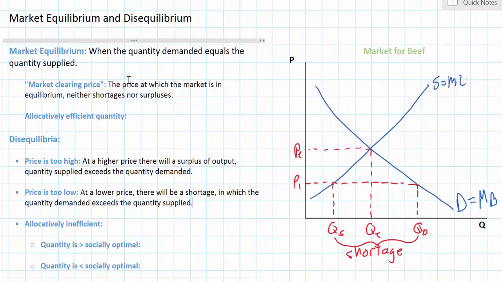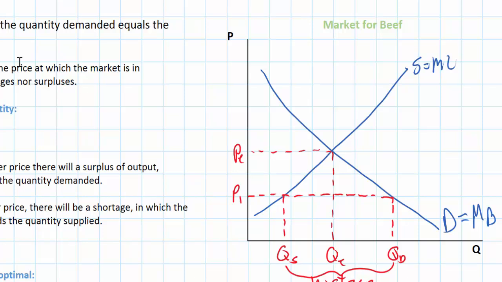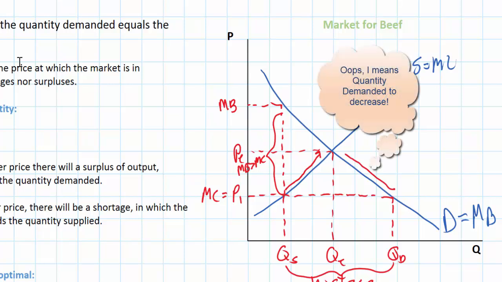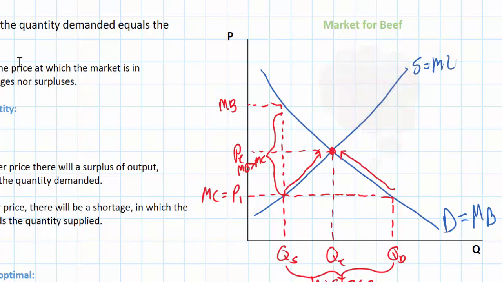Such an outcome is inefficient because resources are not allocated efficiently. Anytime consumers wish to buy more of the good than is actually being produced, we have an inefficient market. At QS, the marginal cost to producers is represented by P1, but the benefit consumers derive from the QS unit of beef is much higher than the cost incurred in its production. Marginal benefit exceeds marginal cost, implying allocative inefficiency. The market would be more efficient if the price were to rise, causing the quantity supplied to increase and quantity demanded to decrease until they are once again equal at the equilibrium price and quantity.